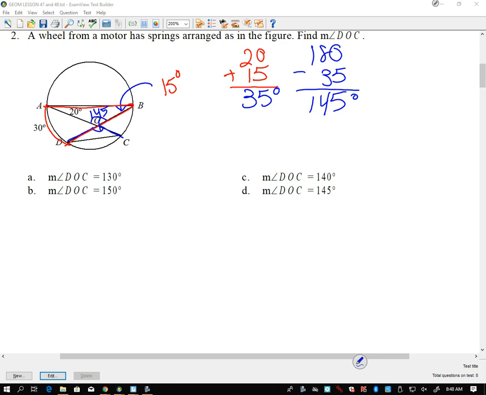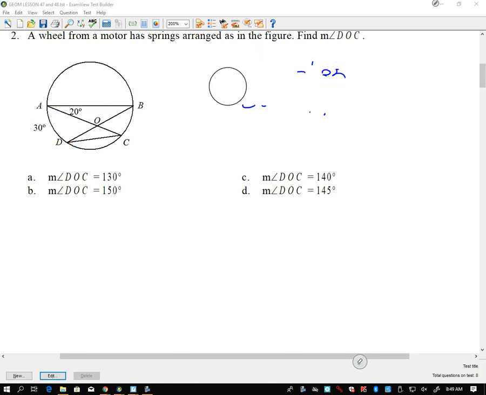Is this the only way to find 145 degrees here? No. All right, let's look at some other possibilities. Right, you're right, it is 145 degrees. And now that we know it's 145 degrees, let's see what else we could figure out. Could we figure out what that arc is? What is it? 40 degrees. How did you get 40 degrees here? 20 times 2 because inscribed angle BAC intercepts that arc, correct? If I take 20 times 2, I get 40. Okay? All right, what else could we do?